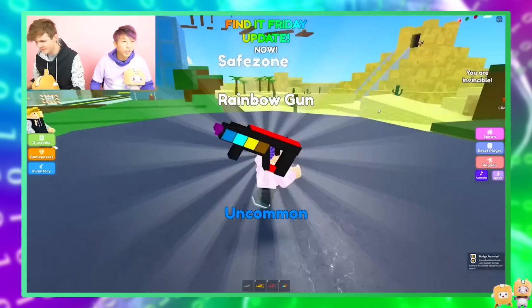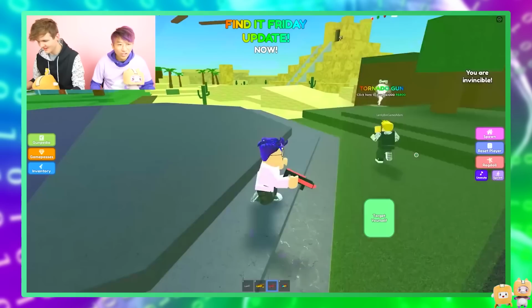Oh, yeah. Adam, you got to reset yourself. Okay. Oh, there you are. Okay. Yep. Let me try the Explode Blaster. Yeah. Oh, we're in the safe zone. Oh, Adam's in the safe zone. All right. There we go. Whoa. That was pretty cool.